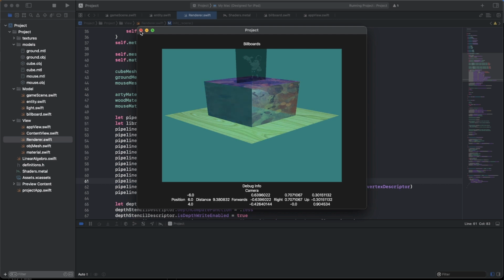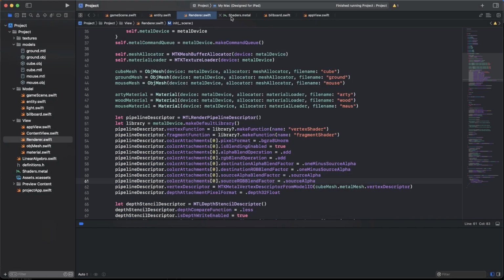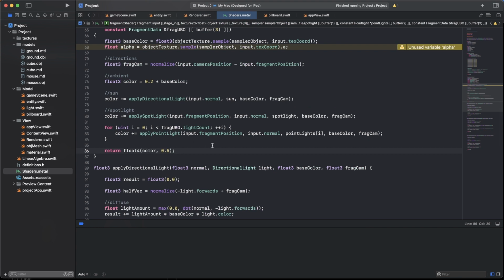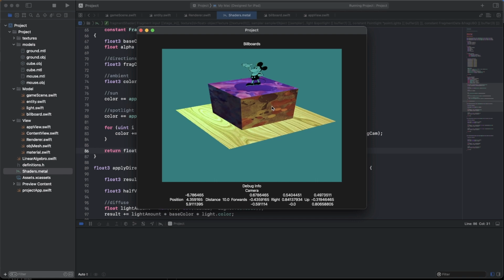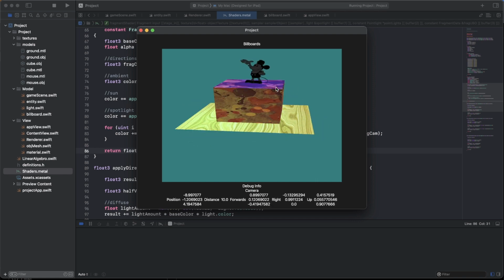We can go back and now use the sampled alpha value. So instead of 0.5, we can put alpha, and fingers crossed, and it's working. It's a little bit messed up, but that's more to do with my Photoshop skills or lack thereof. So that's looking good. The final step, it's actually fairly simple, is just to make this behave like an actual billboard. So to make it spin around to face the player.